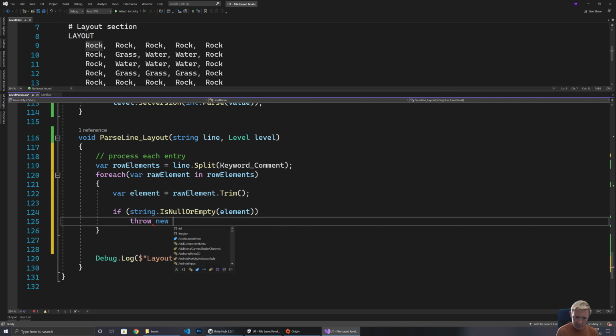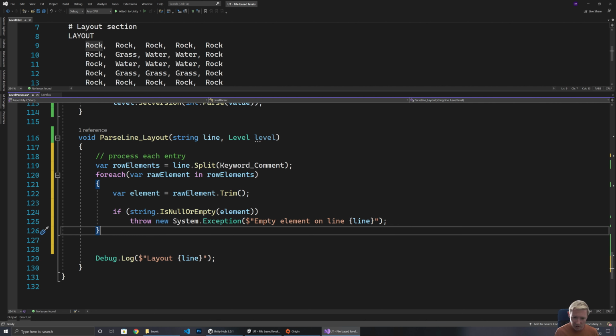So throw a new system exception, and we'll throw one, empty element on line, and we provide the content of the line. So we don't want to process empty elements.